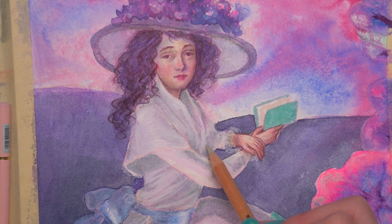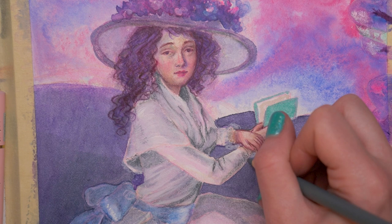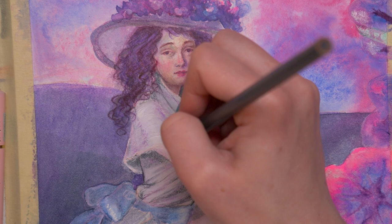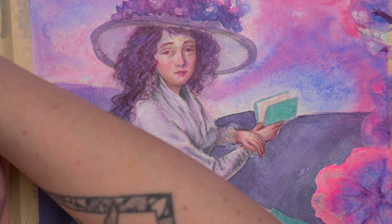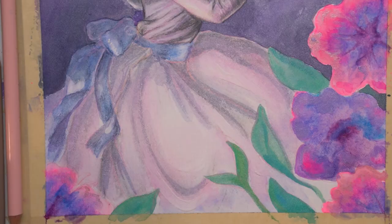I originally was going to stylize the face more than I did. I only ended up kind of stylizing it a little bit, but I also wasn't directly trying to copy it. So it was kind of somewhere in the middle. But I am really happy with how the face turned out. It was really nice to use these colored pencils again and just be able to layer up all those little bits of color, and it was just helpful for such a small area. I also went in with the colored pencils on the hair. The hair in the actual picture was really nice and soft and I loved it. So I kept that same vibe but made it a little bit more wild and messy. And then on the dress — I love this part. Look how the dress just comes to life when I add in the colored pencils. It makes me so happy.